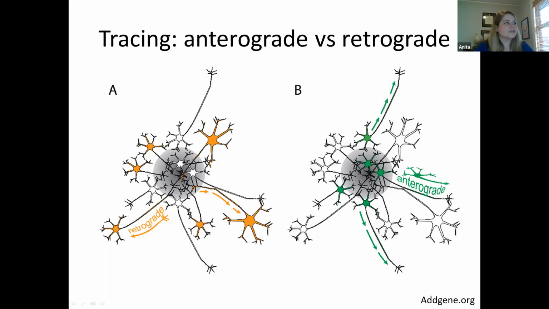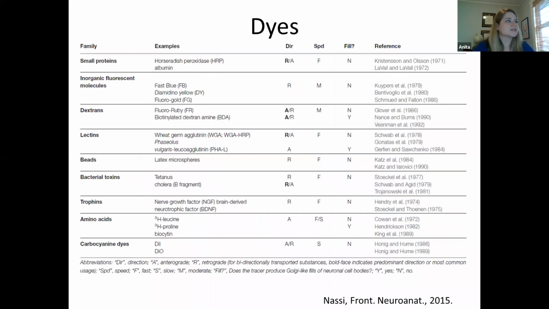In this case, for dyes, we're not really talking about transsynaptic labeling. There's some idea that some of them could be transsynaptic, but for the most part, they're really staining just the cell that they're touching. They're not crossing synapses. Transsynaptic stuff we'll talk about more in terms of viruses. There's a good review from 2015 covering all of the different types of dyes and stains that are out there.